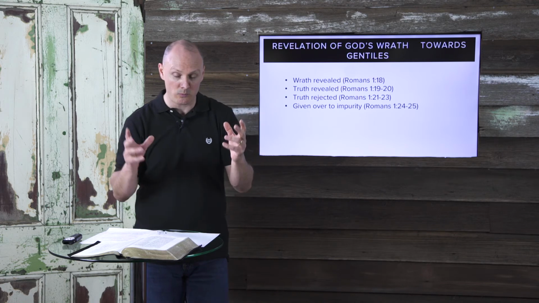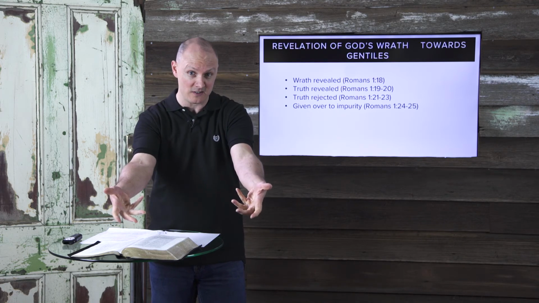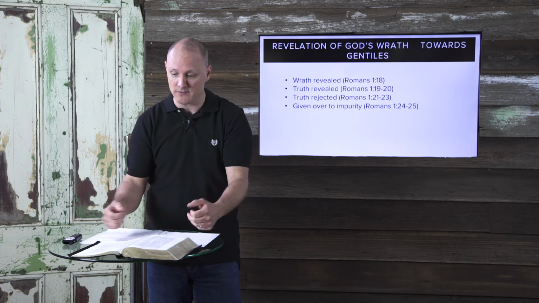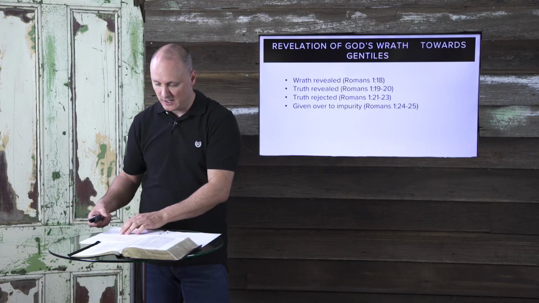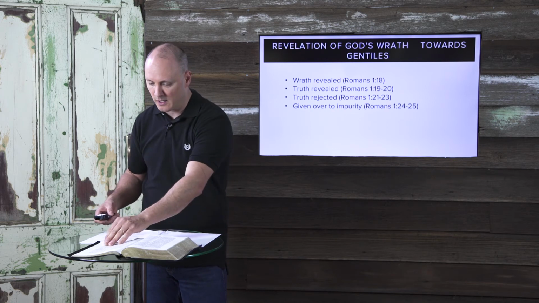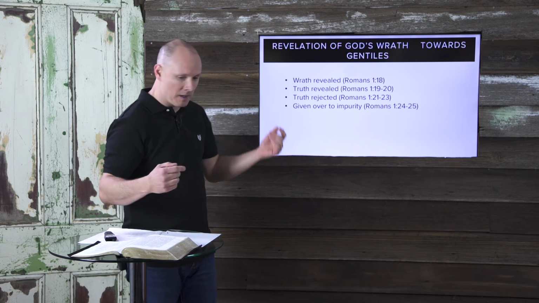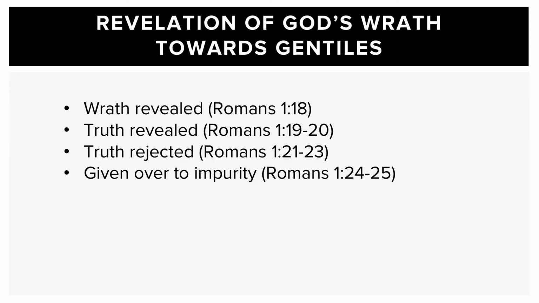No one takes a return to a store and opens up an empty bag and says they want to exchange it. You don't exchange something if you don't have something to begin with. They exchanged the truth of God. And then in verse 23, they exchanged the glory of God. And so you have truth revealed and truth rejected, and because of that, God gives them over to impurity.